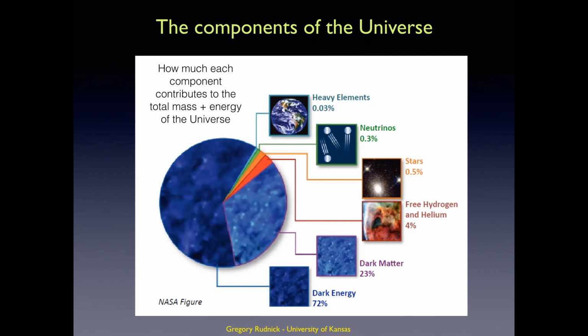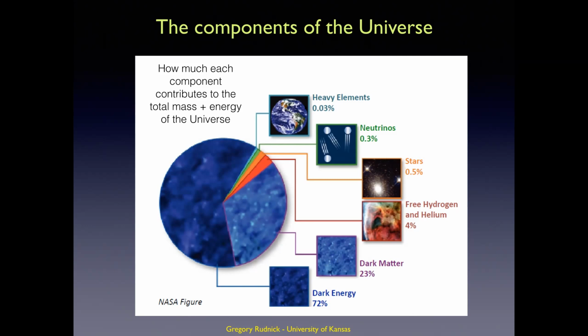I say mass and energy, but actually the energy, the light, makes up a negligible fraction of this, so we don't even count it. Hydrogen and helium floating in between galaxies, what we call the intergalactic medium, makes up 4% of all the mass and energy in the universe. Stars make up 1/5 of that. So 1/5 of all the atoms in the universe are in stars. The rest are all in this gas. These neutrinos make up 0.3%. So now you see why it can't be dark matter.